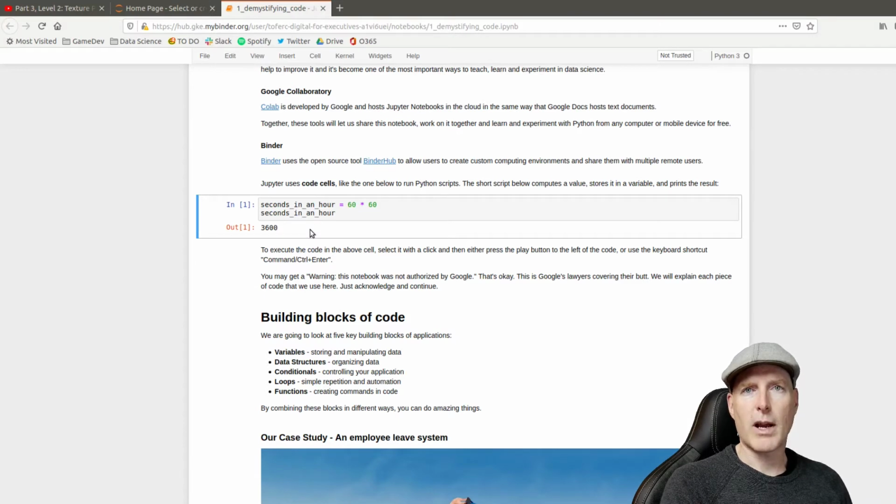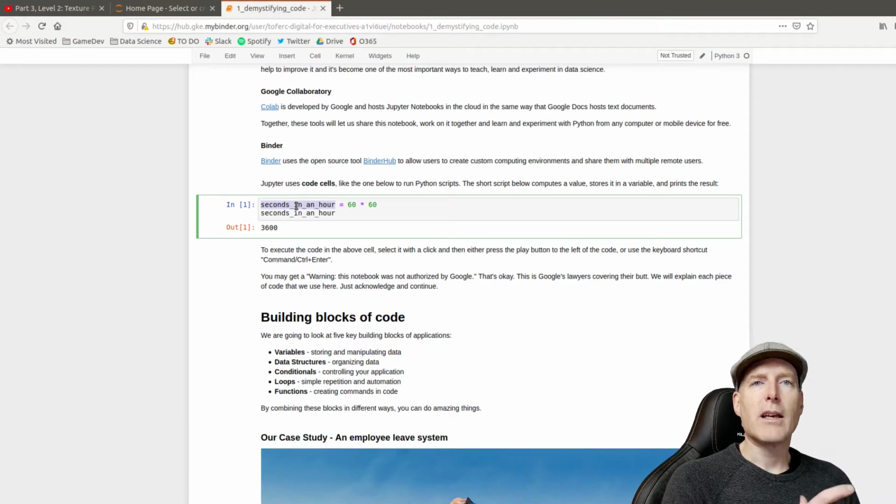So let's have a look at what we're actually doing in the cell. First of all, we are typing in seconds_in_an_hour. It's very good when you're writing things in Python to be explicit. In other words, don't just use X or Y unless it's very easy and you know exactly what you're talking about. If you're talking about employees or salary, use that name. It makes it a lot easier for you and potentially other people to understand your programs. So here we're saying seconds_in_an_hour, which is all one word or one element in Python, equals 60 times 60. This is called a variable assignment.